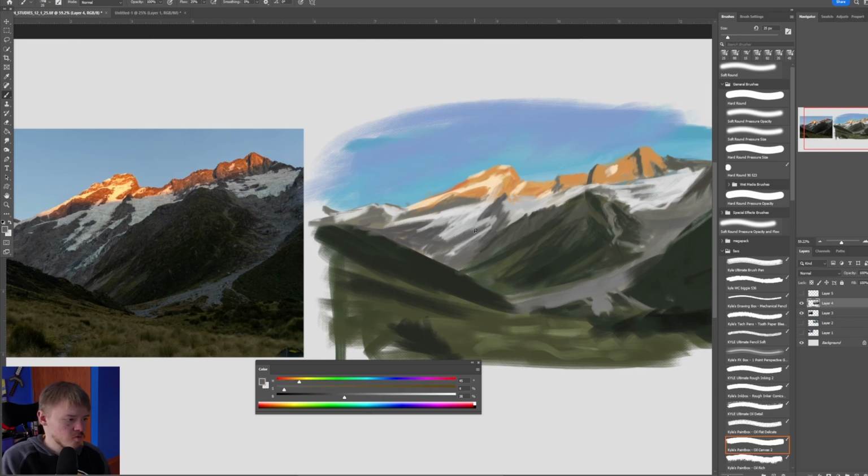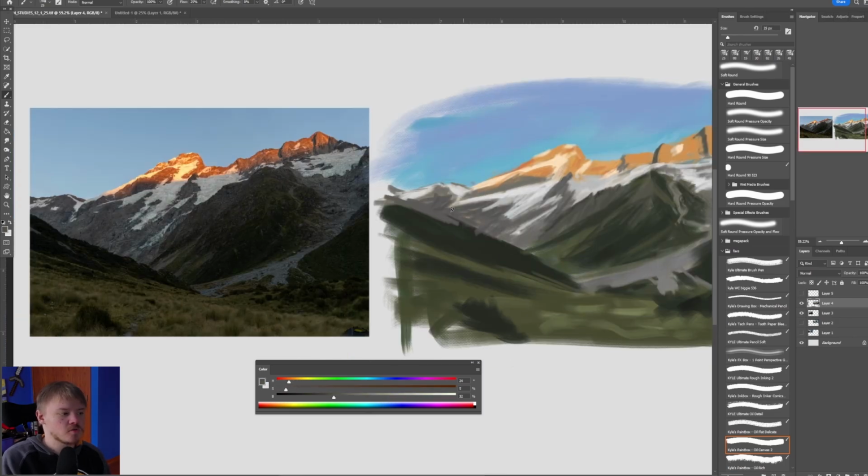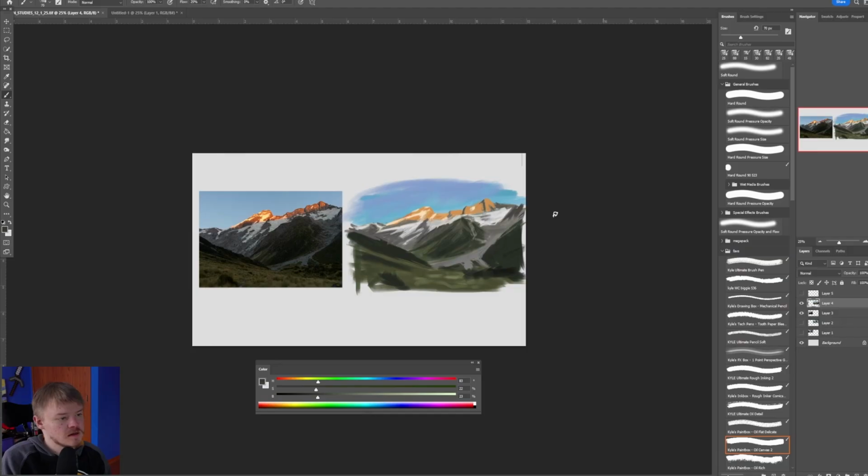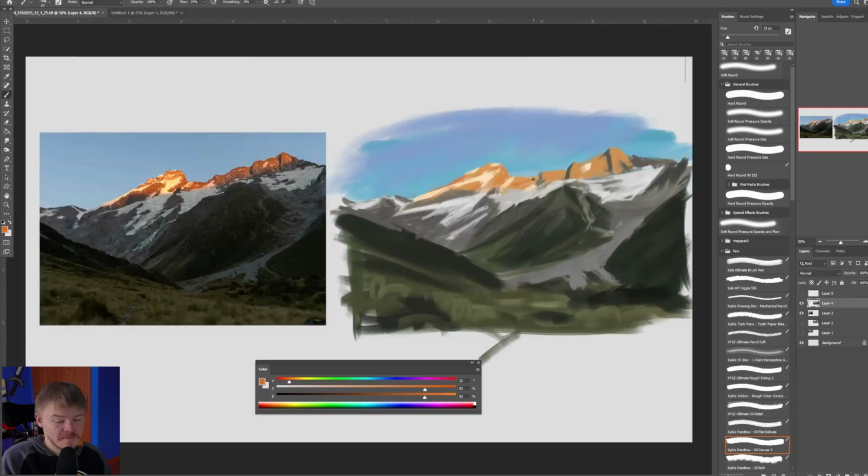And you get the sense of that when you do faster ones, like these 30-minute ones. I do look at these and think, okay, I could do more in this area, like the rocks and the center part of it.